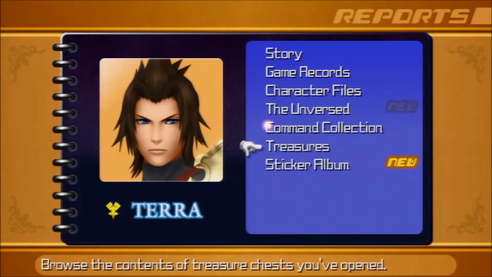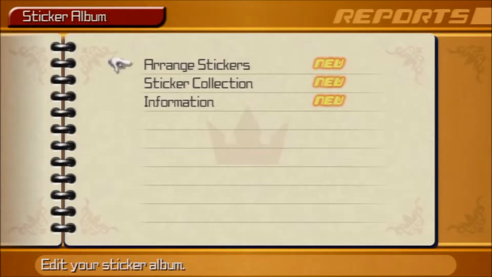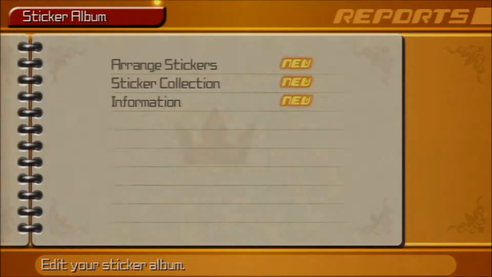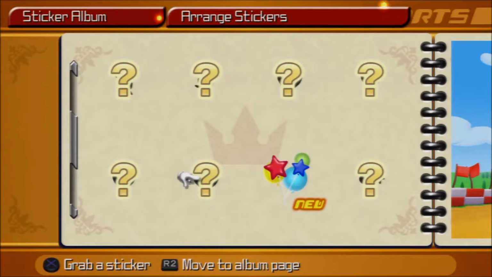I'm pretty sure I just went up and started beating the crap out of them. I think they have a low defense, so I took them out really fast. Once again, I'm just doing this to get the sticker thing to not appear, to get the new thing not to appear anymore.